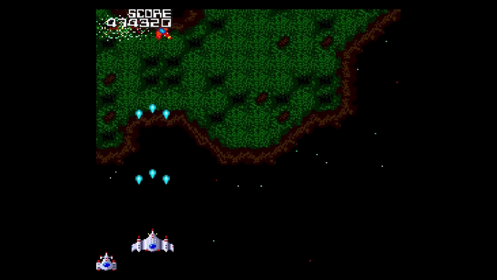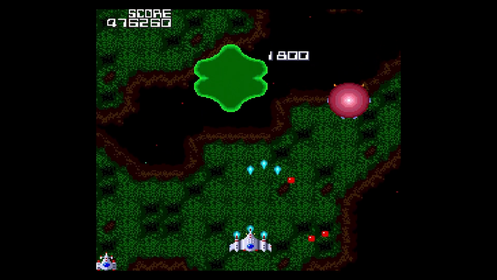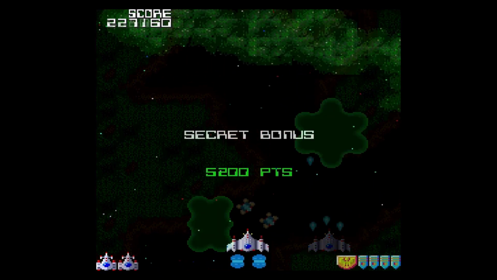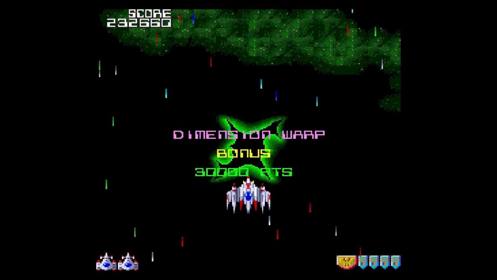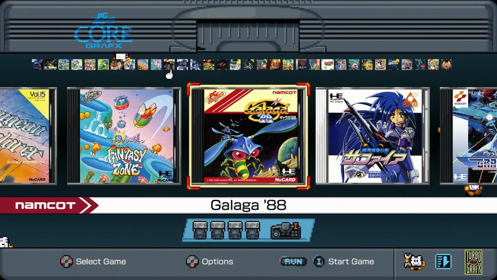Before I start, I have 3 things to get out of the way. First, there are some scrolling segments, but I'm not talking about those. Second, Galaga 88 is stratified into difficulty modes called dimensions. The higher the dimension, the harder the game. And third, I'm talking about the PC Engine or TurboGrafx 16 version, not the arcade game.